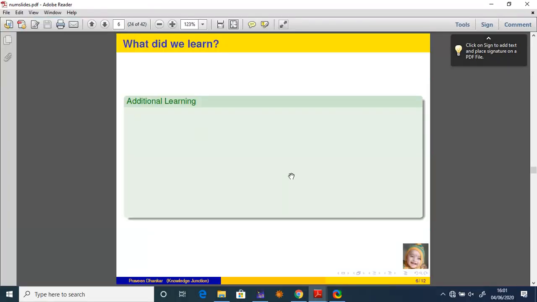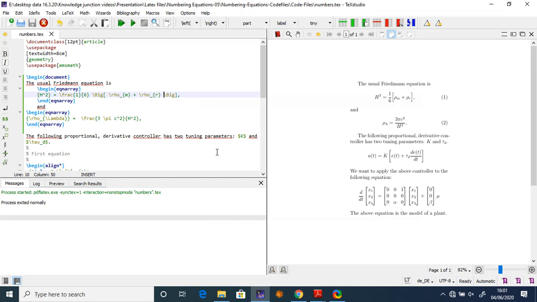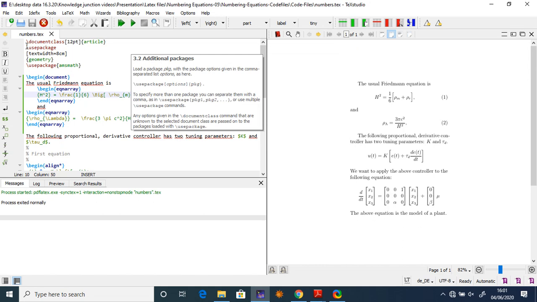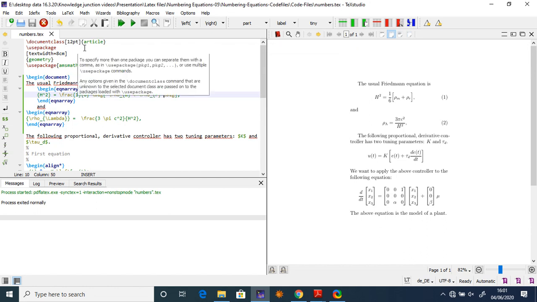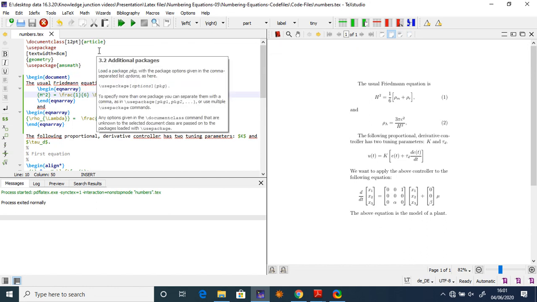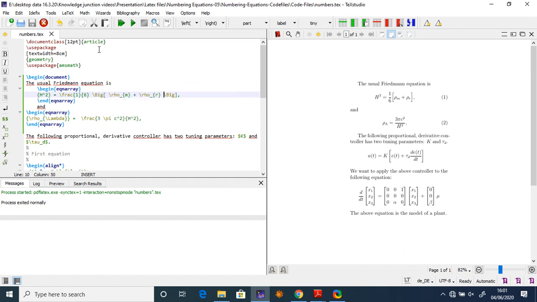I have already opened my file numbers.txt, and I started my command with \documentclass, with 12 point font size, and the class is article. \usepackage geometry, I put text width as 8 centimeters, and \usepackage amsmath, because we are doing mathematics, and how we give numbers to the mathematical equations.